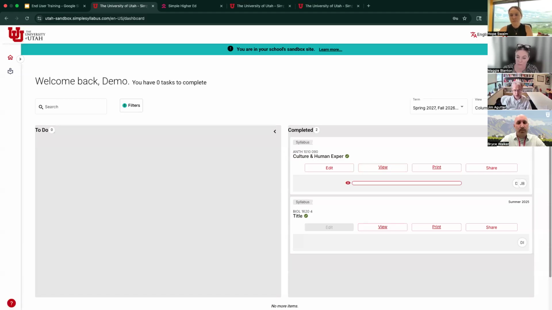Because this is purely for compliance, we're restricting it down to the individual components that are needed for compliance. So what we suggest is just go into your syllabi, find the relevant information, copy it, drop it in, go through all of it, and hit submit.